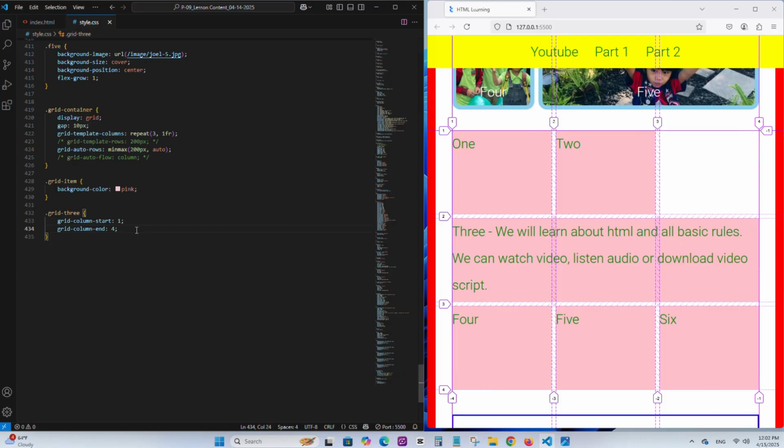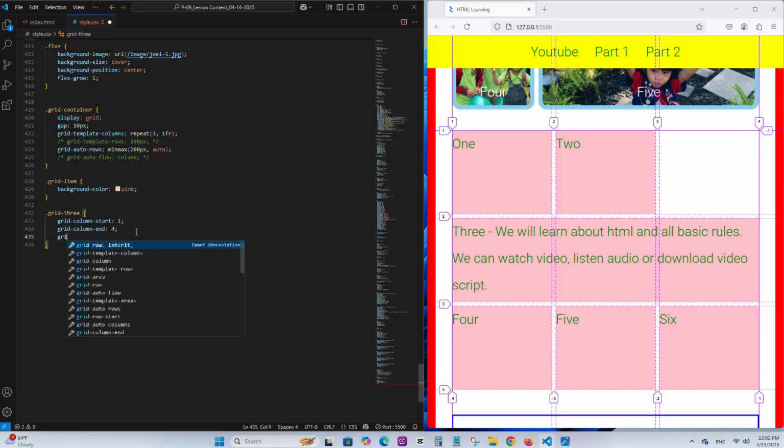And also now, let's say I want to change my item 3 position. We are merging our item 3 across 3 cells, but I want to change the position as well, not just the size. I want to put it at the top for my item 3.